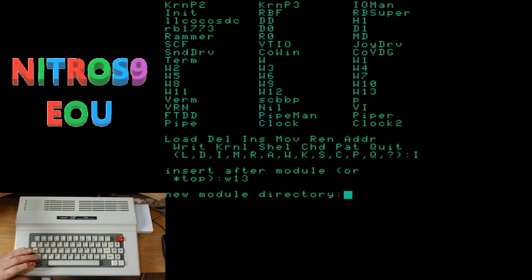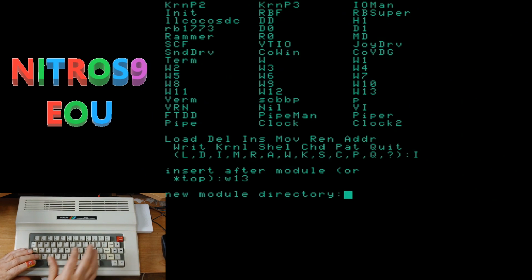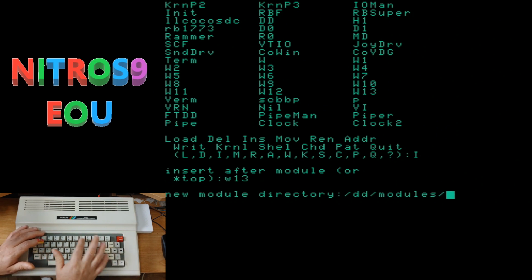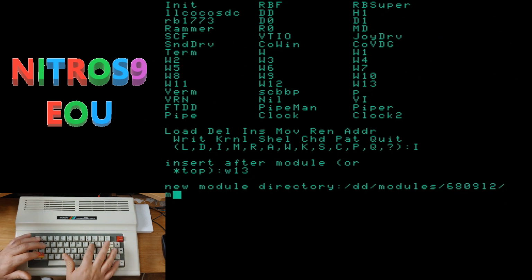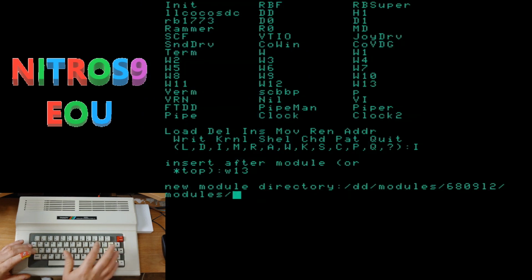Where it's asking you for the new module directory, you want to insert /dd/modules/6809L2/modules/SCF. And just double check SCF.